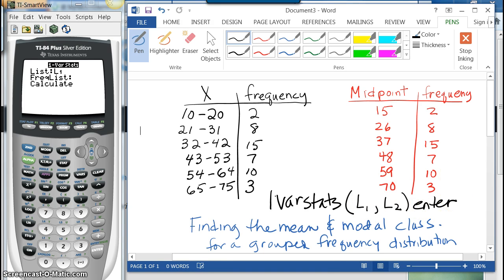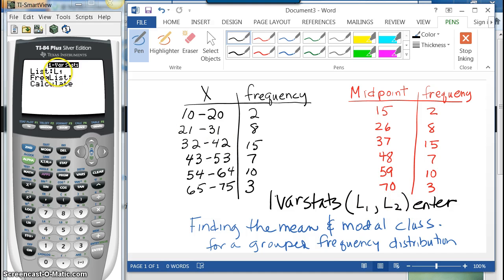And the way you would tell it list 1, comma, list 2 is by hitting second 1, and then the comma key's right here, comma, and then second 2, and then enter. It'll default this last set of parentheses, so you wouldn't have to worry about that.